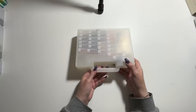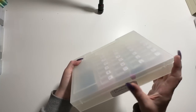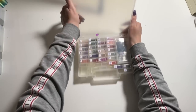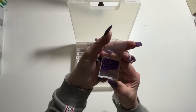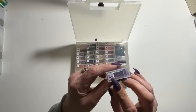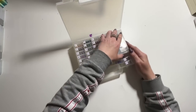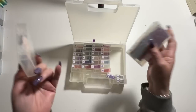9, and coming in at number 9 was this one. I did do an unboxing for it. I cannot remember where I got it. Now it's got a painting in there. It's this one. See, at least I put the label on this one. It's my Crafties Floralee, which I still haven't finished yet, and it comes with these here. I actually didn't mind these containers at all when I was using them. I actually look forward to coming back and using them again. I numbered them easily with just the numbers on this. I can't remember what the kit was exactly. In here, I've kept my overflows because this set came with these.